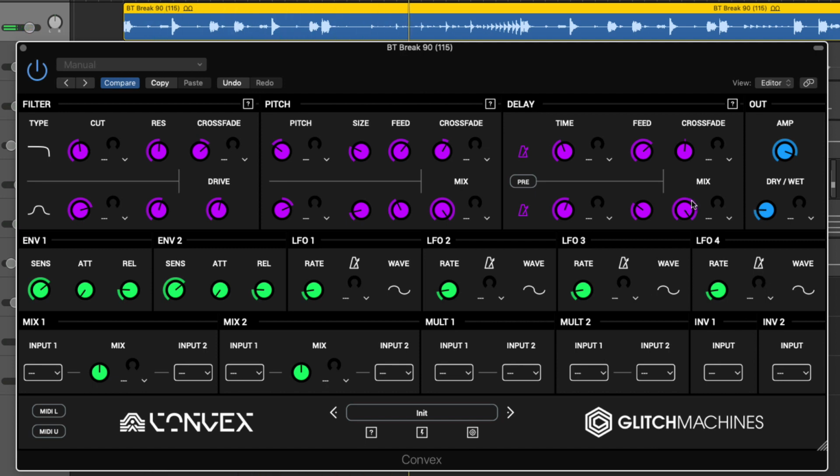Okay, so this is where we can really start to turn this into a Glitch Machines plugin. And what I'm going to do is just simply select LFO1. I'm going to turn the modulation amount up. This is now going to modulate the pitch. Over here, you've got the wave on LFO1, and you can select between different wave types. So I'll just do triangle.